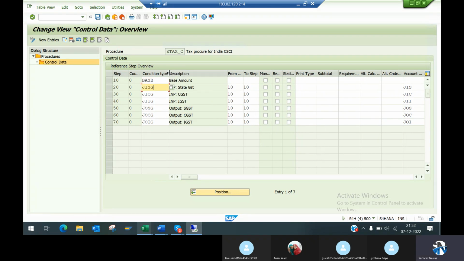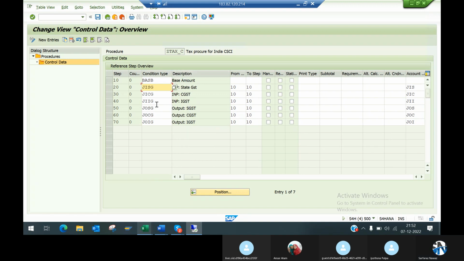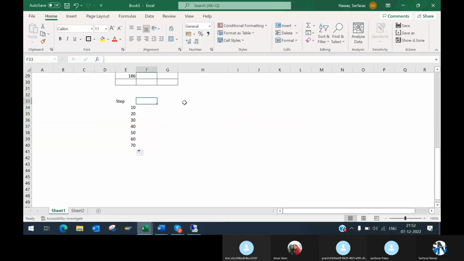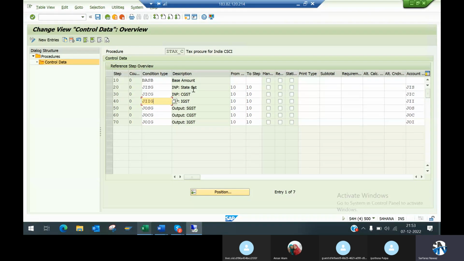See, when you click now here, then you can hold your right mouse and drag it. Right? If you want to drag this, you can try. So take this condition type. You'll understand once it is complete.